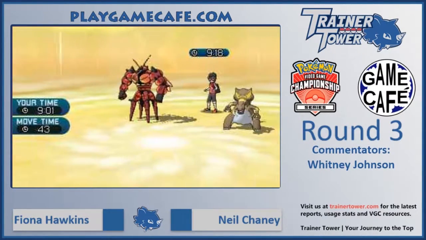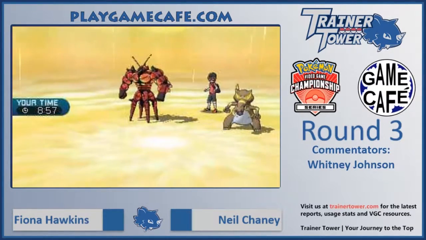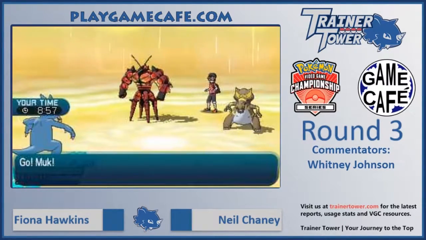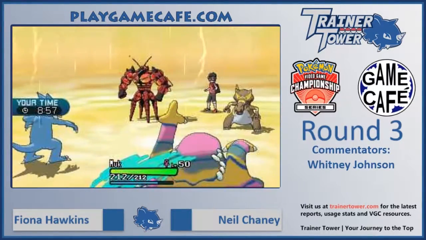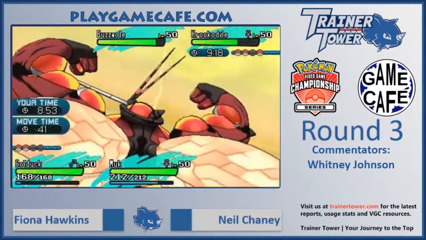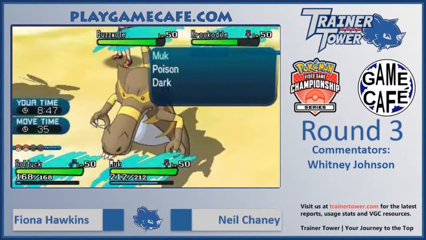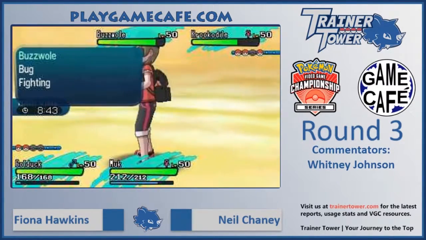So now it's going to be at +1 attack in Tailwind, very threatening against whatever comes out from Fiona's side of the field here. And once again, we do see that Golduck does have the speed advantage against Buzzwole, thanks to the Rain. However, Krookodile, as we saw last game, is faster than the Golduck in Tailwind. So we do know that Golduck could fire off its Hydro Vortex into either one of these slots. It's going to deal a massive amount of damage.